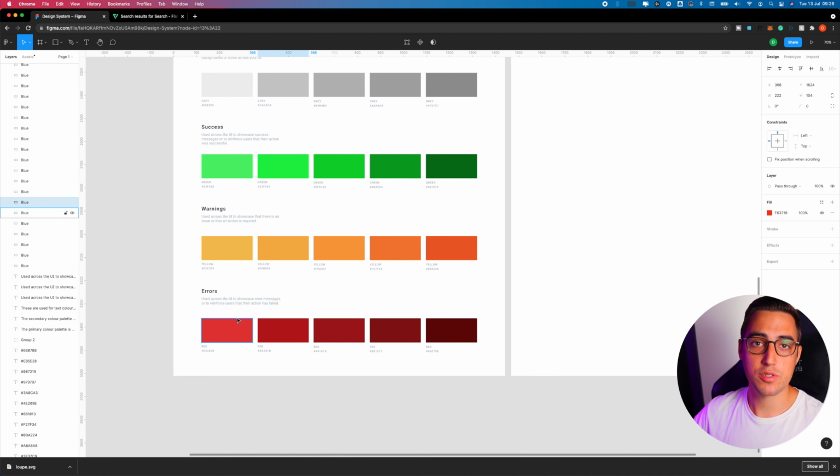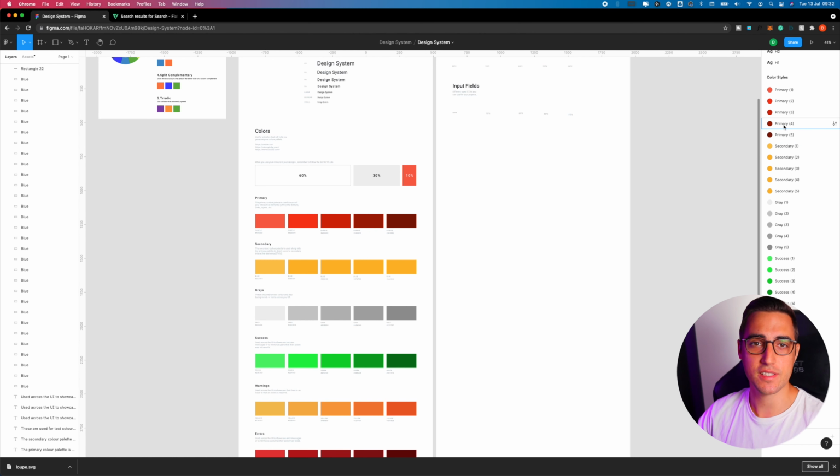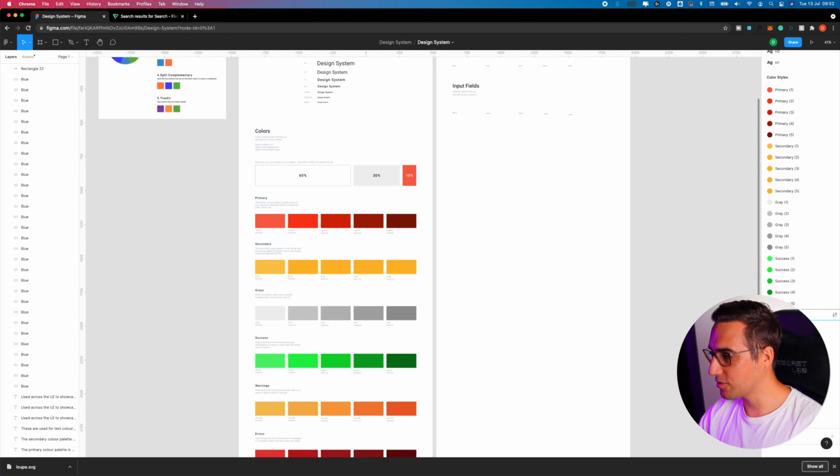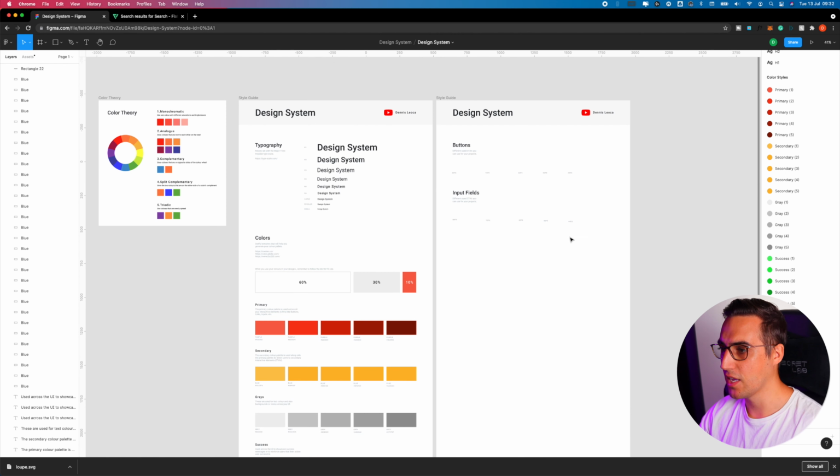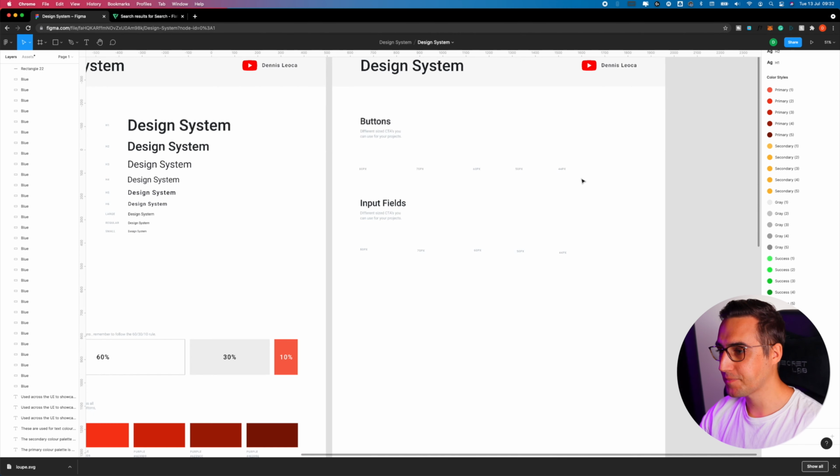The thing is, once you do that, you'll never need to redo it again. So this you'll only do once. So let's skip this part, and then we're gonna get back to our buttons part. Okay, so as you can see, I finished adding my color styles here on the left, and I've created all the color styles for everything that I have here. And now basically we're ready to go.